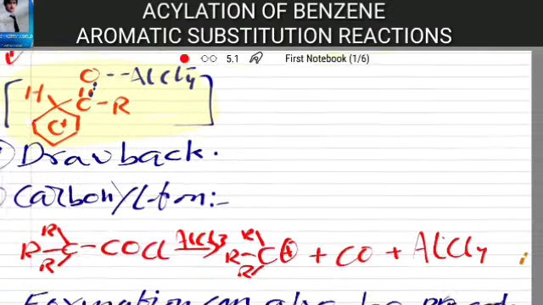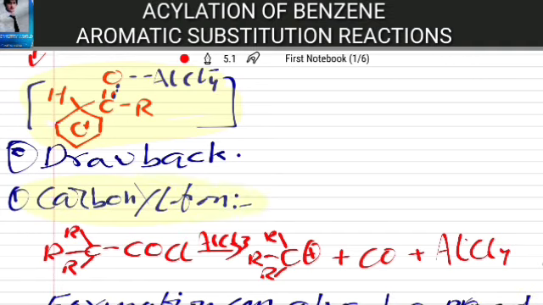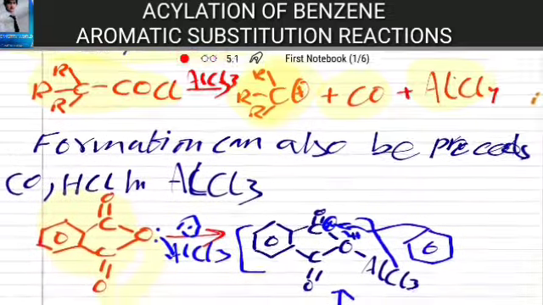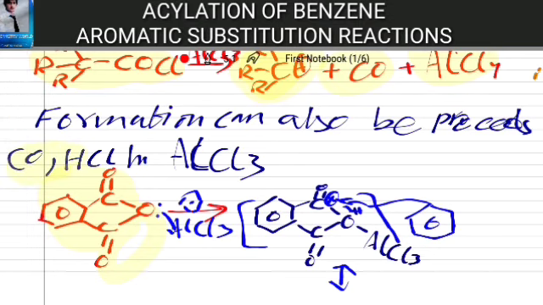Further, we discussed one drawback of acylation, which is carbonylation. In carbonylation, if we take this type of reagent for making our electrophile, then carbonylation occurs and our electrophile is just like that. After that, we discussed that we can also use other catalysts instead of AlCl3 for formylation. Furthermore, we discussed that there is no polyacylation, and we can use acylation for ring closure.